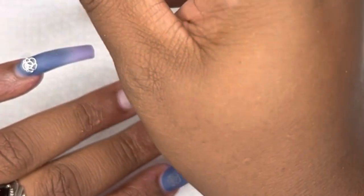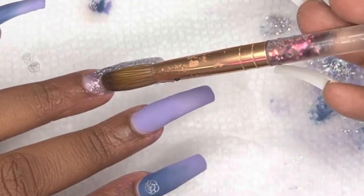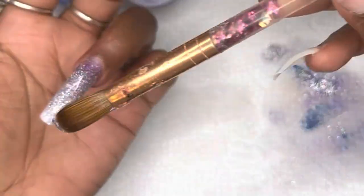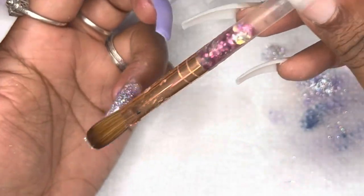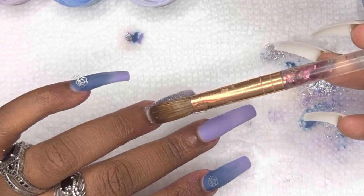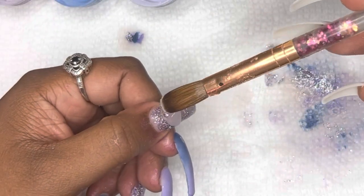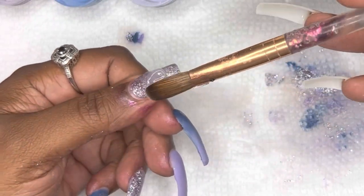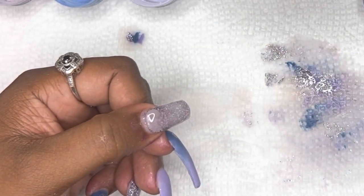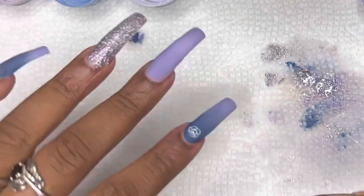Just really pretty. I'm watching this video back and I'm like, gosh, I miss these nails. I had these nails on about a week ago and I miss them already because these were pretty good. And I wanted to do these nails for people like myself who enjoy kitchen sink nails. I like a little bit of everything in my nail sets. Sometimes they take me a little bit longer to do, but I don't mind because I want a little bit of everything in them. I want the glitter, I want the gel polish, I want the 3D art, I want some gems. I love kitchen sink nails.